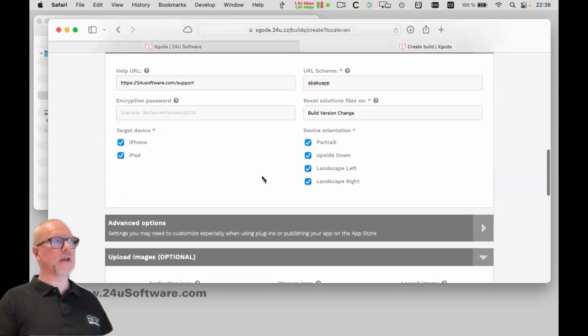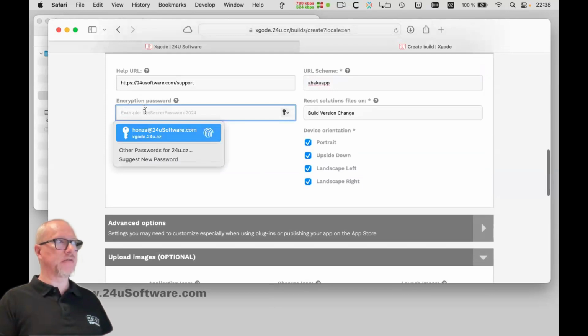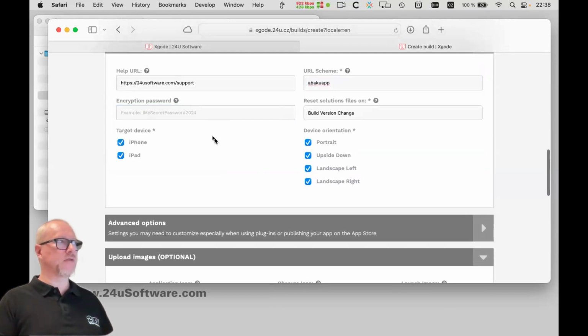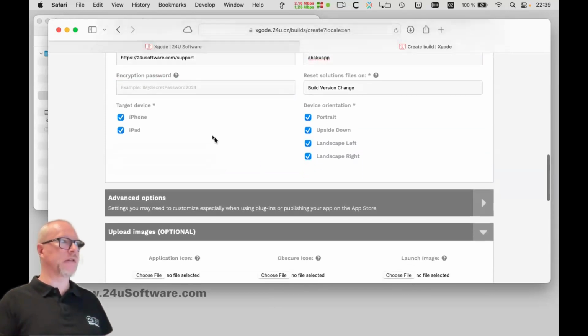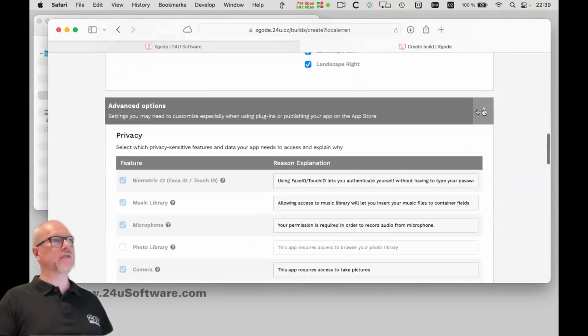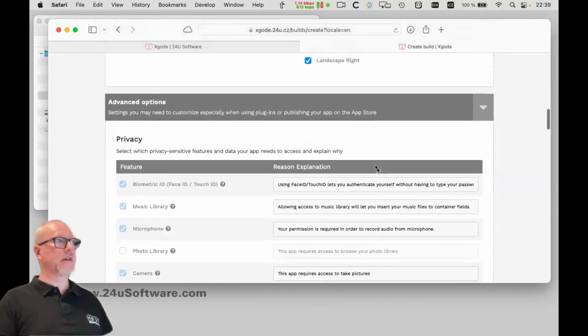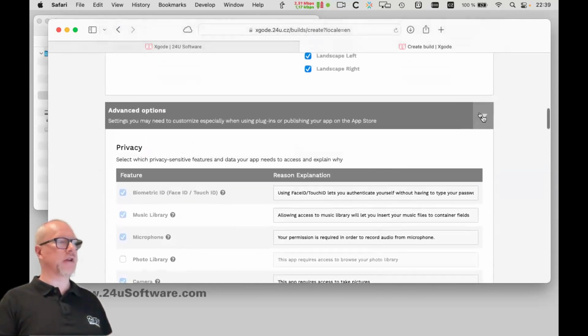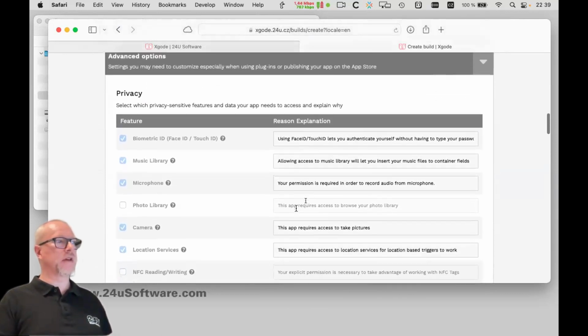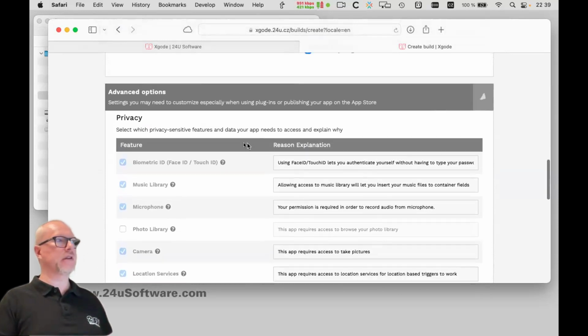If you have your app encrypted with the encryption at rest, you will have to put the password here, but I don't have it encrypted, so I'm just skipping this. And there are some advanced options as well. I don't want to go through them in detail now. If you create an Xcode account, you can go through them and examine what you can set here.